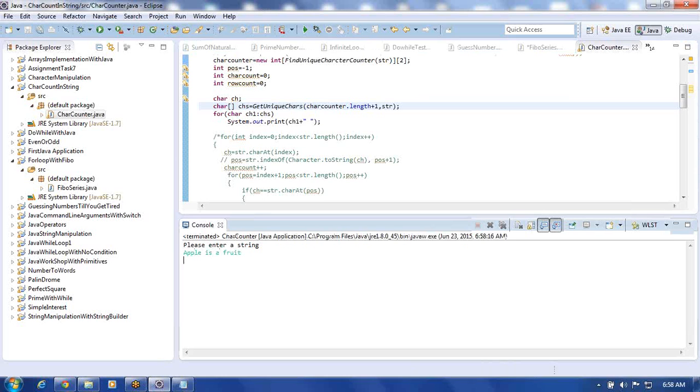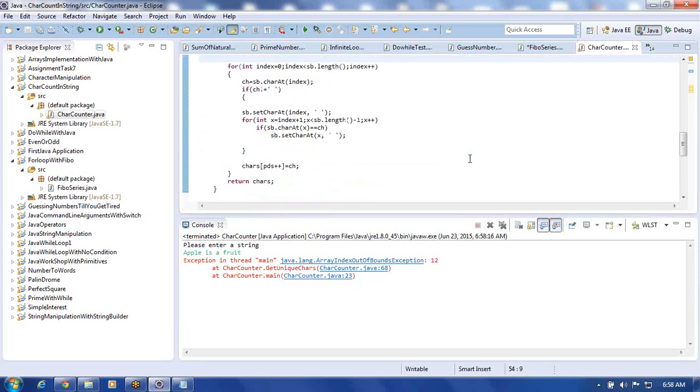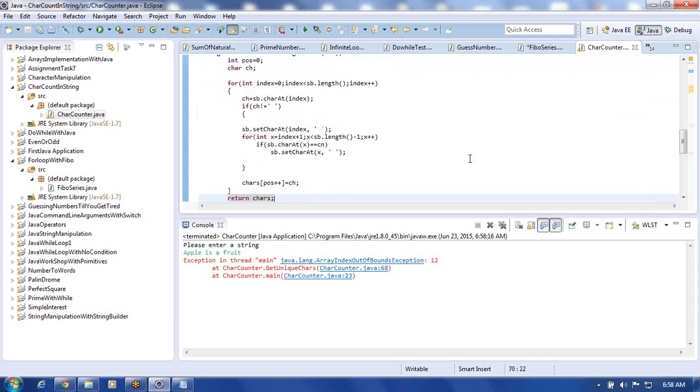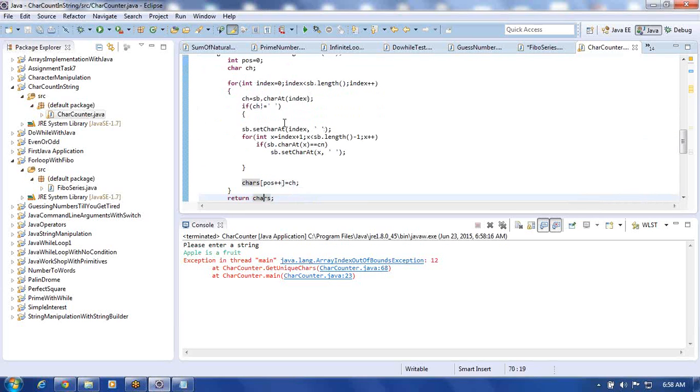Same thing it says, line number 68. This is array index out of bounds. Characters of pos we have taken, it's going to be incrementing for us here. Pos equal to initially, let us put 0, that is okay. The 0 position gives us ch. Fine.